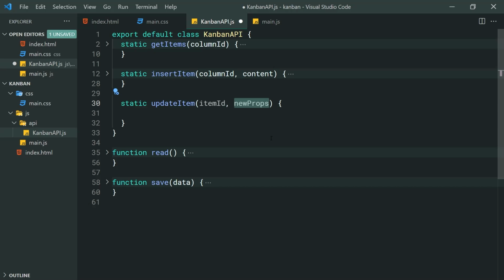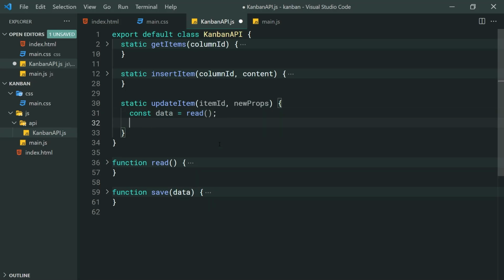Okay, so right down here, just like the insert, we're going to begin by getting a reference to the data, equal to read. Using this item ID, we need to figure out, first off, we need to actually get a reference to the item object which we're trying to update, as well as its current column. Of course, you pass in the item ID, you don't know which column the item belongs to.